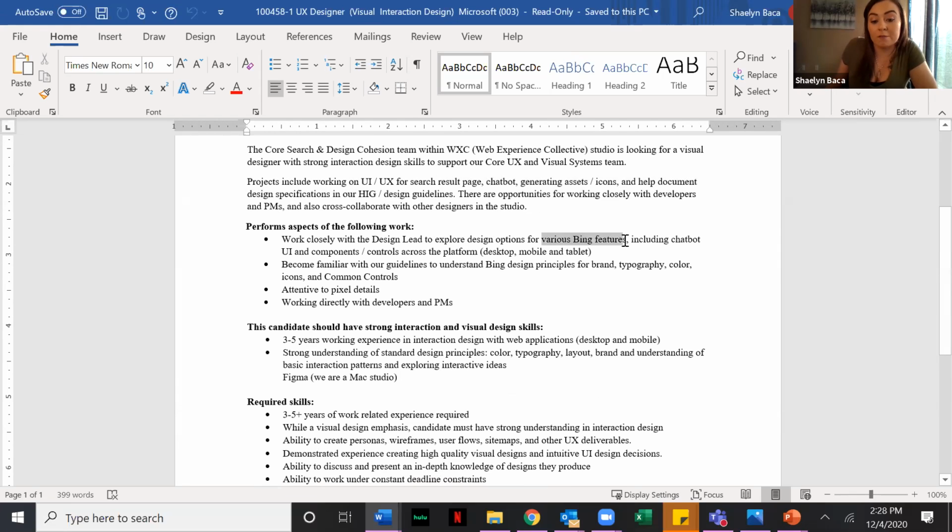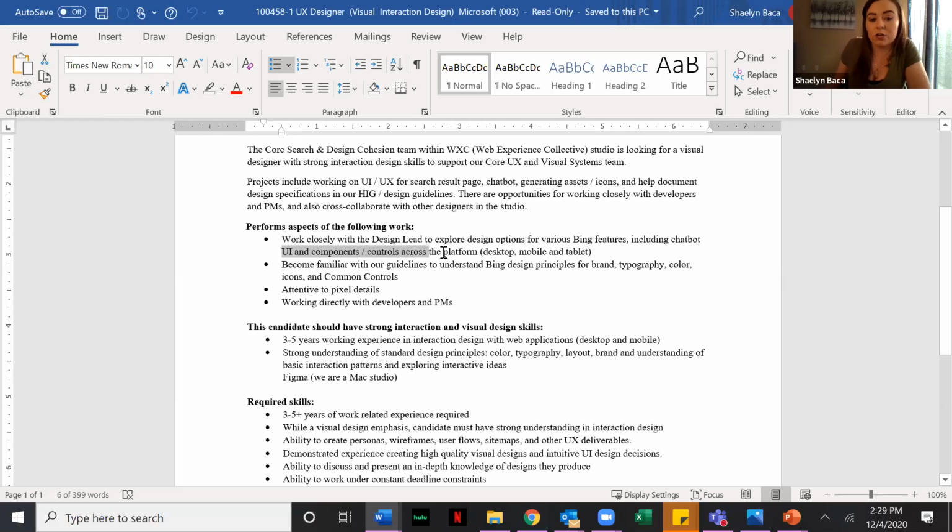Going into it, you can see what they're going to be doing is working on Bing features. So think about that search bar. When you have that search bar, what is the search experience going to be for that user when they're typing into the search bar on Bing? And they're going to be adding features like a chatbot to it. So it would be good to find someone with search feature experience and also chatbot experience. And then they're going to do UI components and controls. So it's probably good to put design systems into the search string, because this is going to be more UI focused.